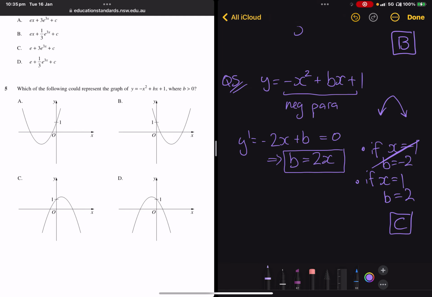Now this is also a kind of question that you can sort of memorize. You can memorize how changing the coefficients in a parabola change the graph. So you can say, oh, well, if the b value is positive in this case, it will move it to the right, or if the b value is negative, it will move it to the left, or stuff like that. That can be a bit risky because it doesn't always work completely nicely. Sometimes the functions move as a function of all of the coefficients, and then you end up in real trouble. But it definitely is the case that for this question the answer is C. It's an upside down parabola, and when b is positive, it's been shifted to the right.